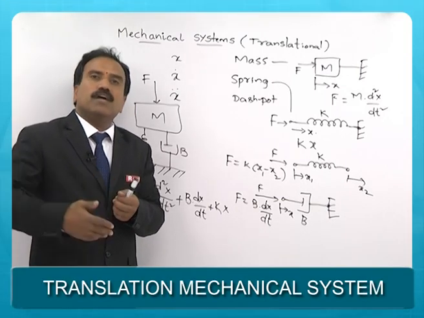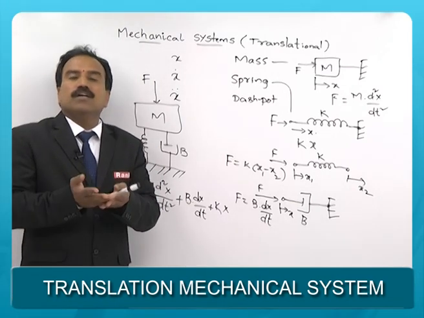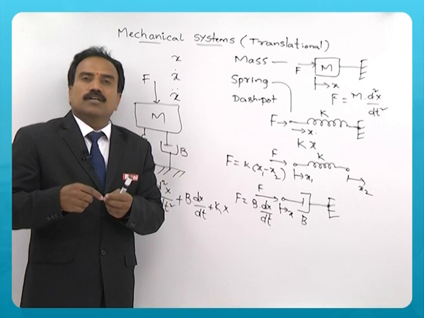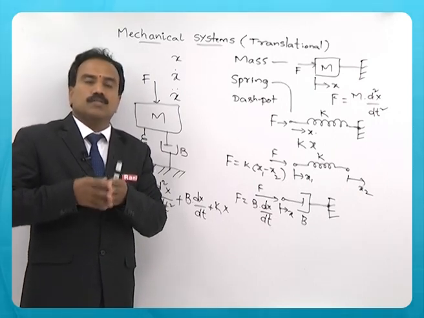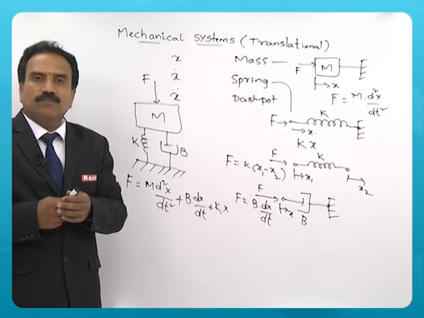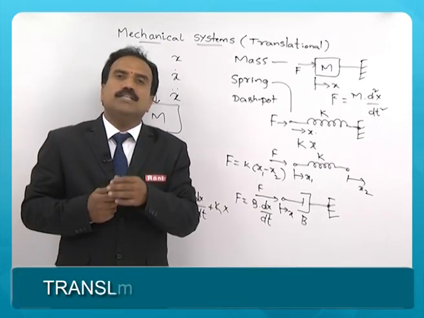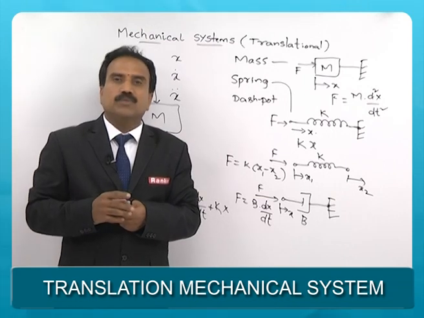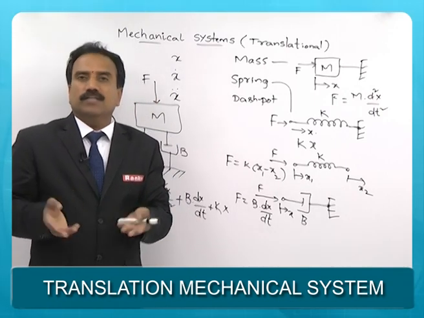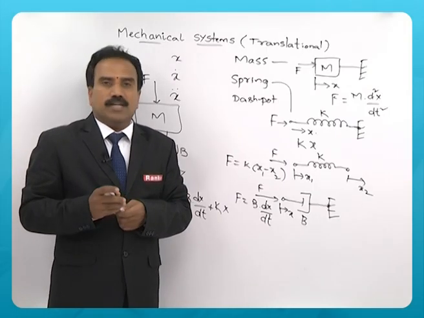As you know, when you are traveling in a bus or car and a speed breaker comes, the bus will have some kind of vibration, but still the passenger in the car or bus will be comfortable and smooth, only when all these three elements are properly designed. You are aware of shock absorbers, and if they are not properly designed, then you may get a back pain. So, I say that a translational mechanical system is smooth without any vibrations and interruptions only when these three components are properly designed.